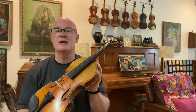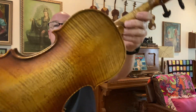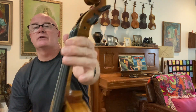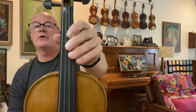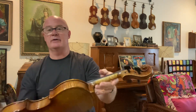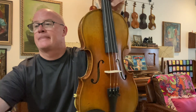Here is another great fiddle, this is number 1154. Really great wood, hand graduated, hand varnish — it's a nice little old varnish on this fiddle. The size is 354 millimeters length of back, so it falls into a below 14-inch back. The scale on this one I have set at 327 millimeters. Helicore heavy tension strings on this fiddle — really good fiddle.